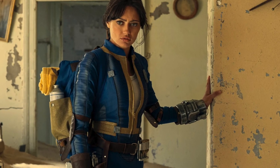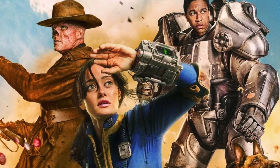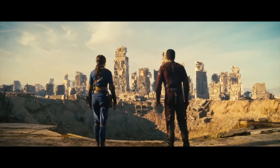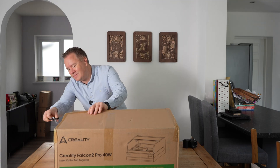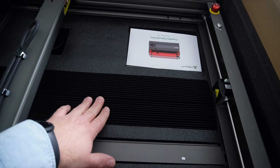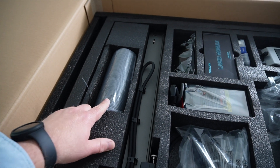Today I'm attempting to make a replica of the Pip-Boy from the popular game and TV series Fallout. I've just finished watching the TV series and really enjoyed it. So when Creality sent me their Falcon 2 Pro Laser Cutter to test, I thought this would be the perfect way to use all the functions of this machine and see what I can make with it.